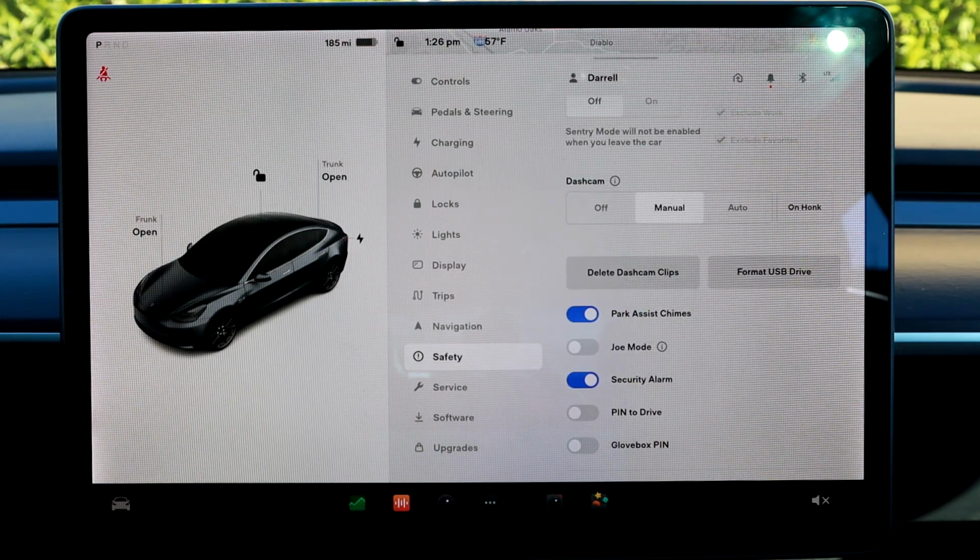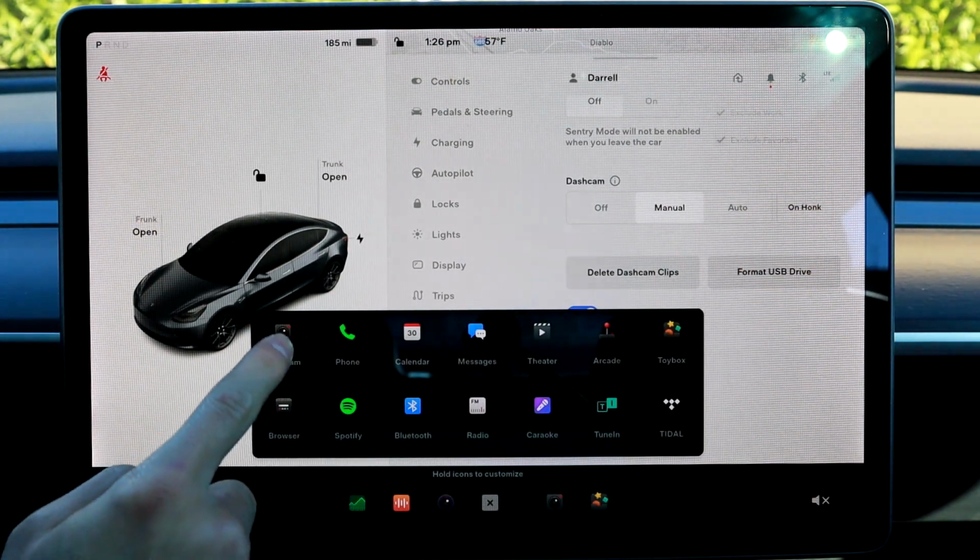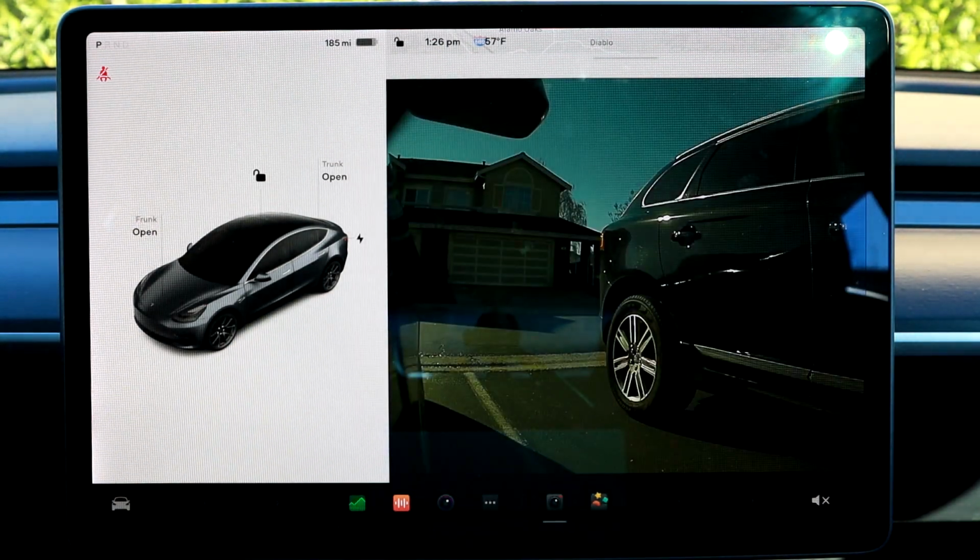So now what we're going to do is we're going to go into the Dashcam viewer, which is a feature that they gave on an update a while ago as well. So the only way I found that you can get into it, which is another hidden thing that they buried, which is kind of harder to get to now, is if you hit the dots down here and you hit the Dashcam icon, then the viewer pops up.